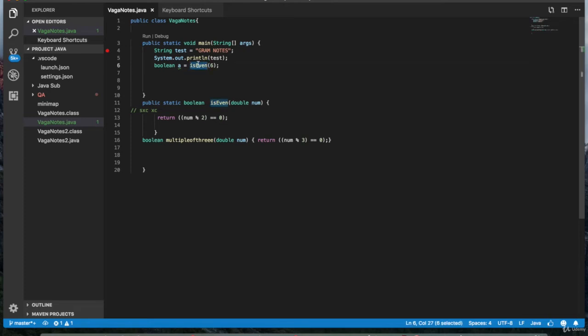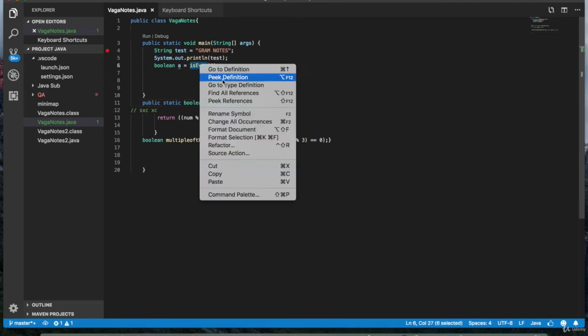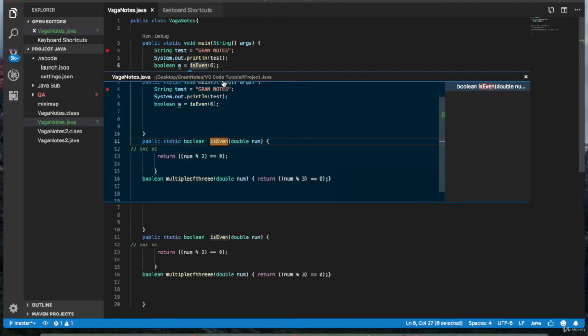So if I'm here and I use command up, I can go to the definition immediately, right? And since there's no implementation, I can see no implementation when I go command down or command F12 by default. So set your shortcuts to what you find comfortable with. You can even right click and do the same thing. Go to definition, go to implementation, peek definition.